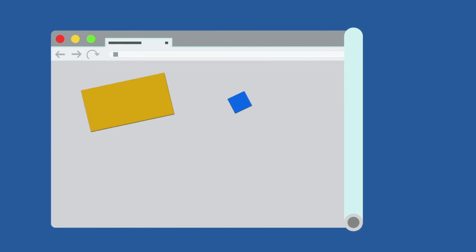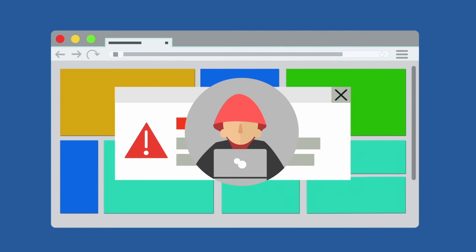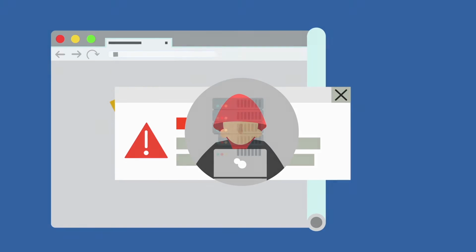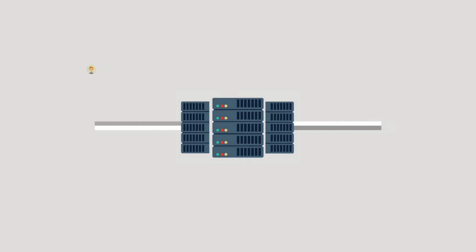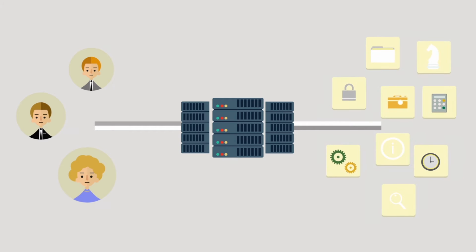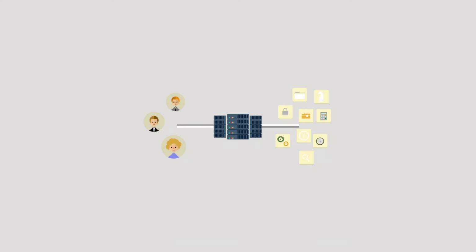But there's another type of person trying to access these systems as well, a hacker. Someone who's trying to maliciously get access to these resources and the information they contain. By understanding both your customer base and user dynamics, you can better understand the applications they are consuming and optimize their delivery, whilst keeping the hackers at bay.